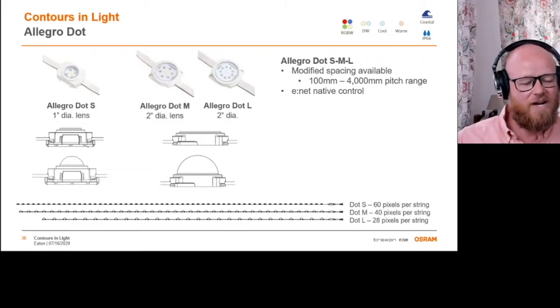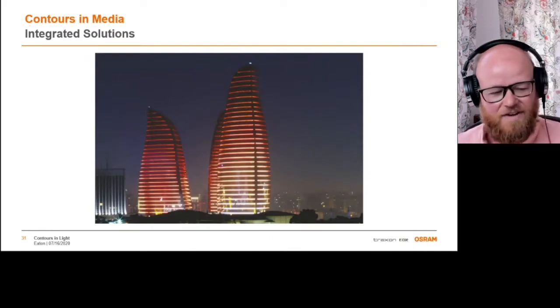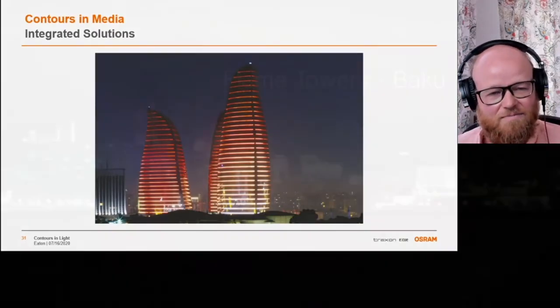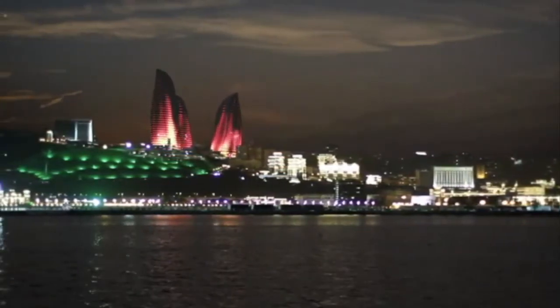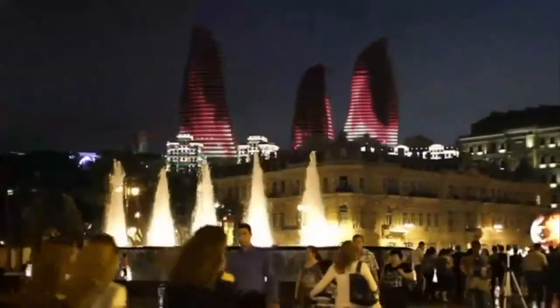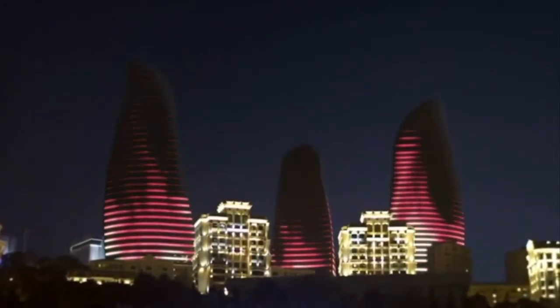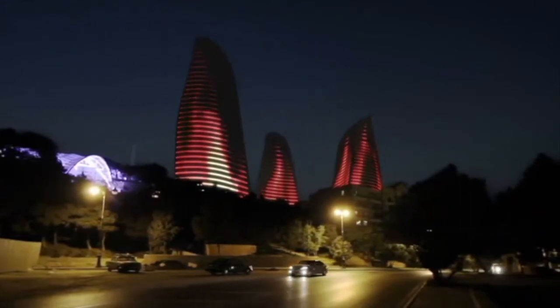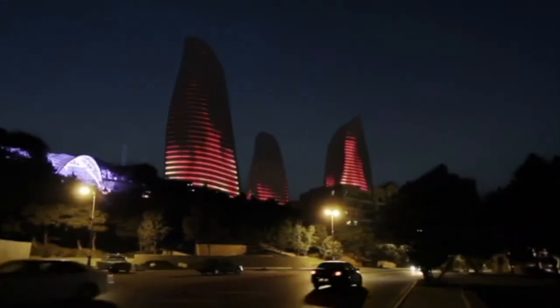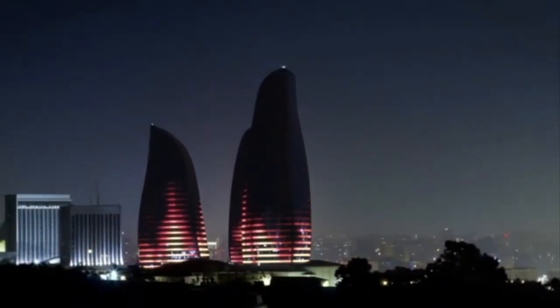And then we get into what I think is really some of the secret sauce of Traxon, and one of my favorite projects that we've done, the Baku Flame Towers. Now this, at first glance, you would go, oh, this is Media Tube HO. But actually we mocked that up and found that line for this particular application was a little too harsh. The client and the designer wanted something that had that soft glow of flame, and they wanted these flames because natural gas is a major export of Baku.